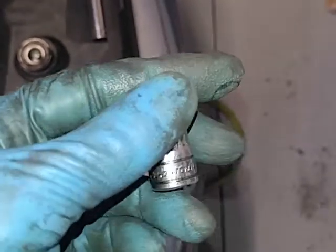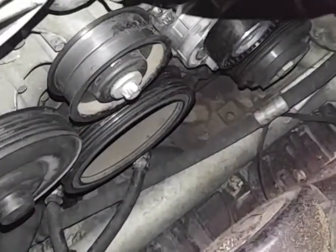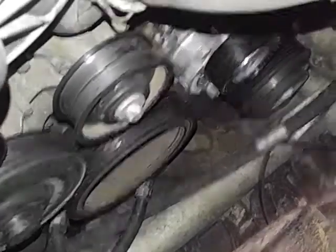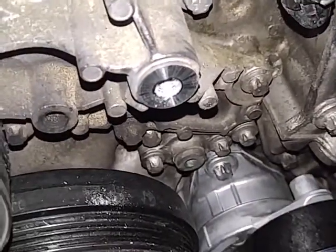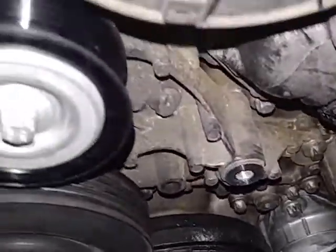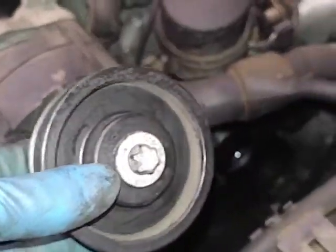That one's a little bigger — T14 Torx. That pulls that pulley right there. T14 Torx — it's a little bit bigger than the others. Let's get that off — last pulley. Pull this off. Clean it up a little bit; this is where it's gonna be installed, and it gets reinstalled right there. That's the old pulley. Remember, T14 Torx — a little bigger than the rest. Let's get it installed.